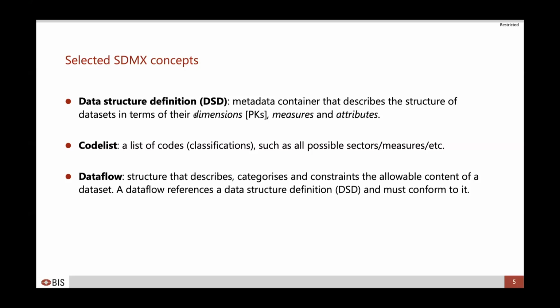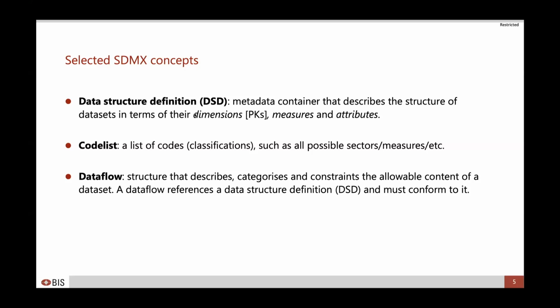And then you have code lists. Code lists are very interesting because they are essentially all of the permissible values that a dimension can have. So in the case of exchange rates, a code list would be all of the possible currencies, or it could be all of the possible frequencies that data can take up. So code lists are really a very comprehensive list. Of course, not all of them might be available in each data set, but at least what are the permissible currencies, frequencies, types of derivatives or derivative statistics. So those are the way you help describe your dimensions.